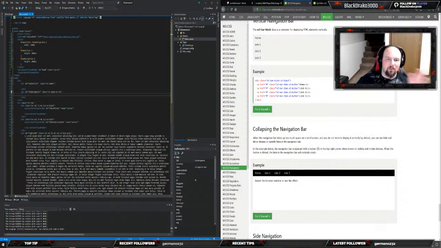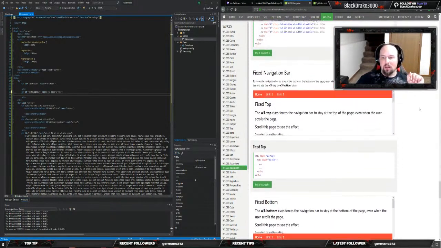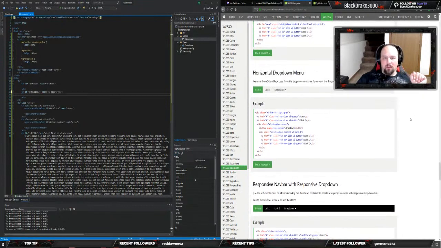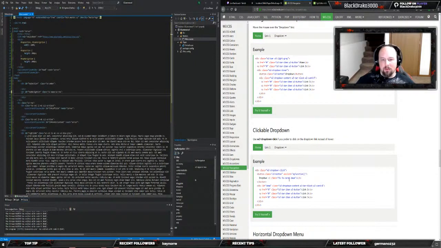First off, we just need to put the items in here to begin with. So let's scroll back up here to the navigation bar with dropdown, the hoverable version. As you see, the only real difference between these, you've got dropdown content, bar block.